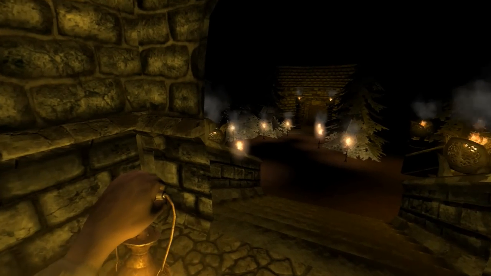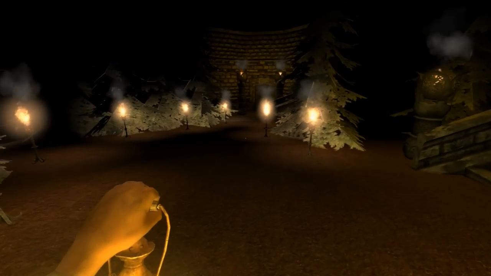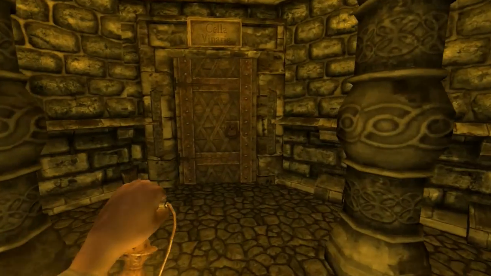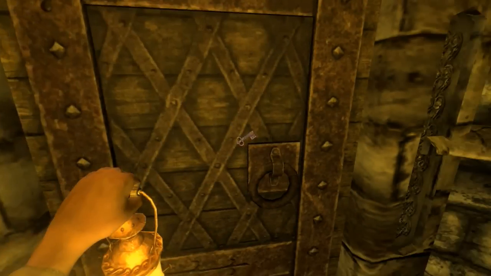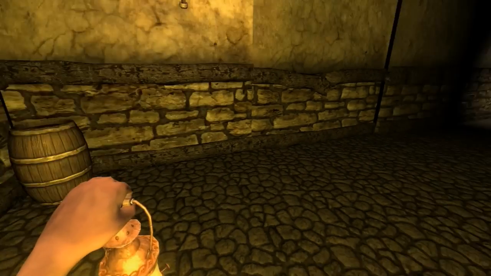He should hopefully stop following me now. Oh. Okay. That was pretty intense. Oh my God, I just want out of this death house. I just want out. Okay. I just want out. This is not fun anymore.